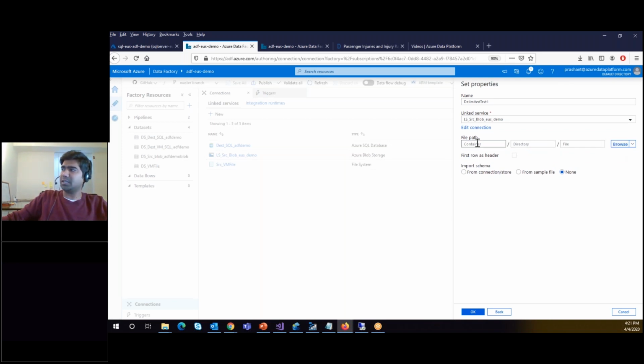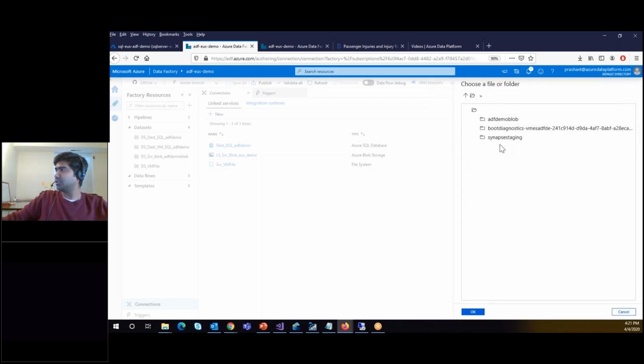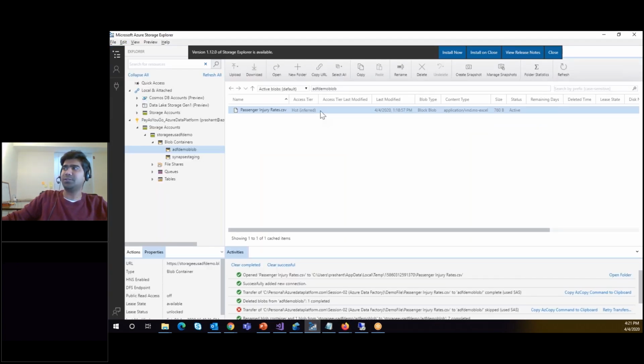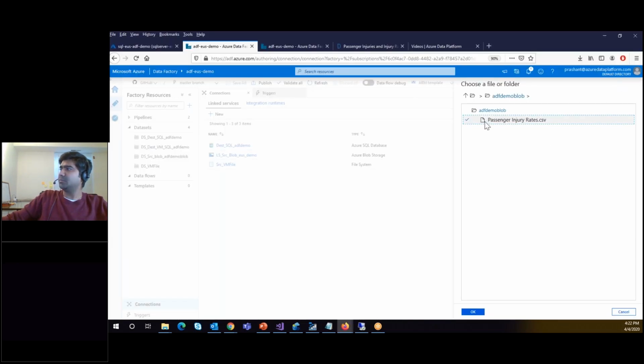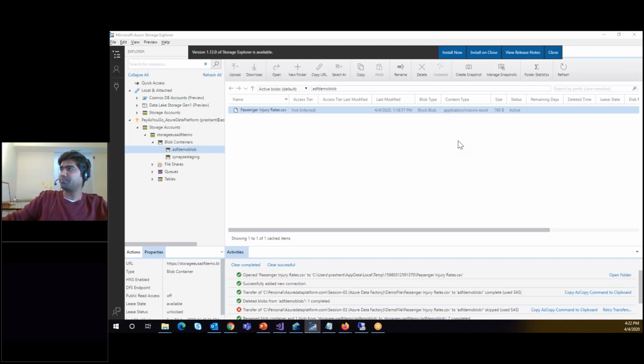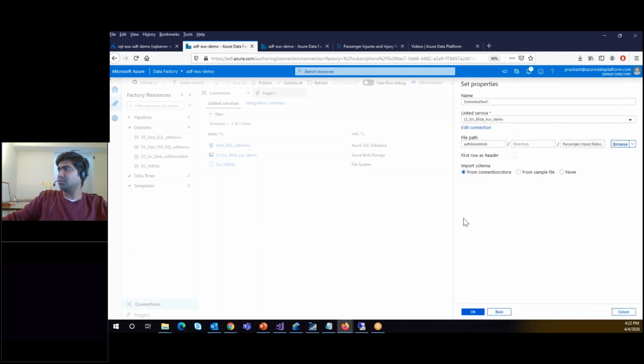You don't have to enter it manually because you can make a mistake, like a spelling mistake. So you can just click on browse. It will show you. In my case, this is the container and this is the file. You see this is picking up this file directly from here, so I did not have to do anything manually. Okay, so click on OK.